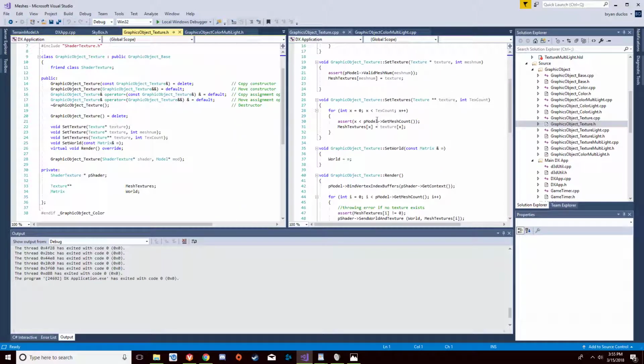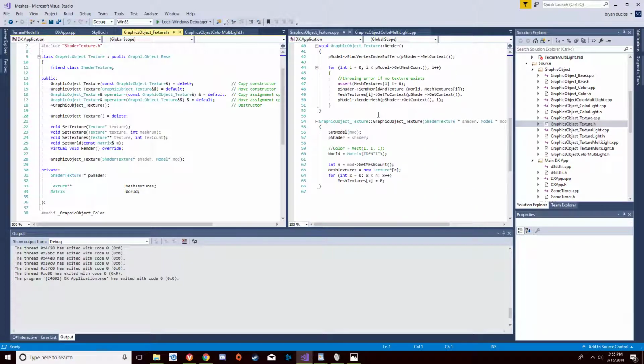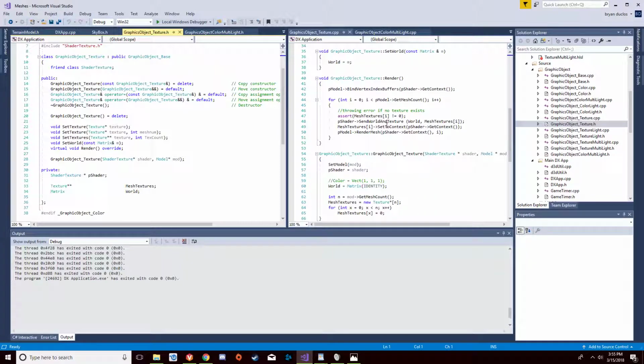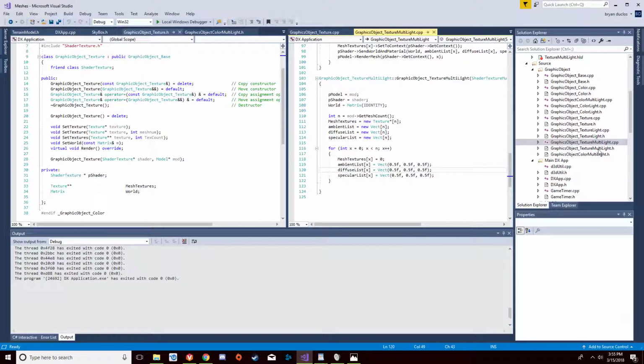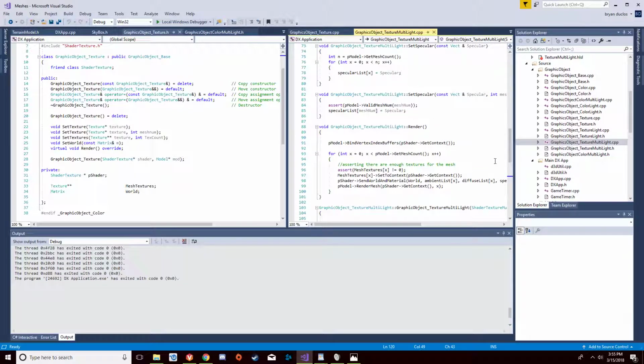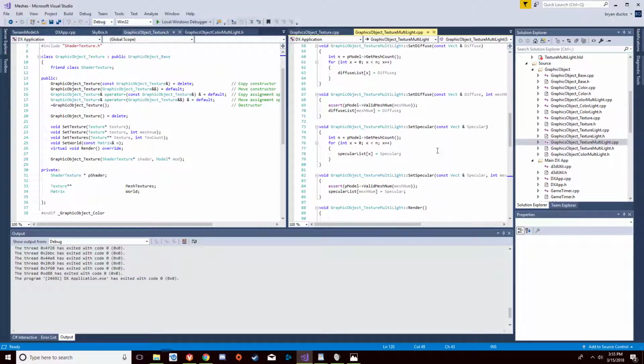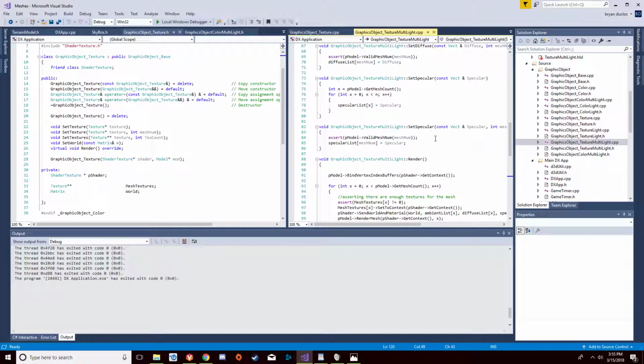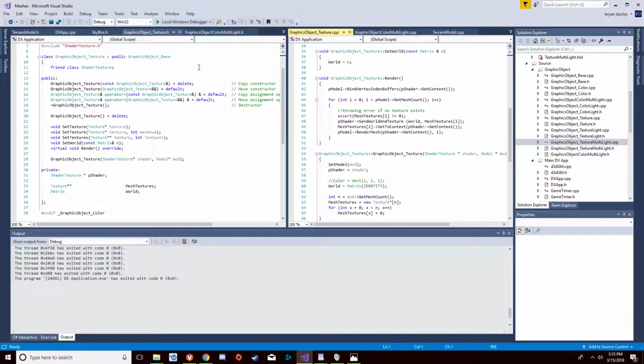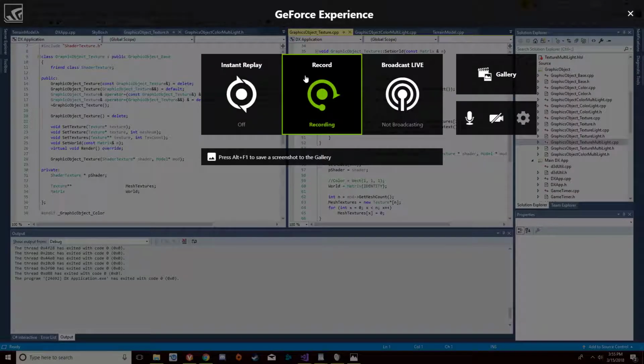That's pretty much it. Whereas in the multi-light, we can see there's lights that we take in, and we set the diffuse and specular because most of the stuff is in the shader. So that's video 2, and I will upload this and record video 3.